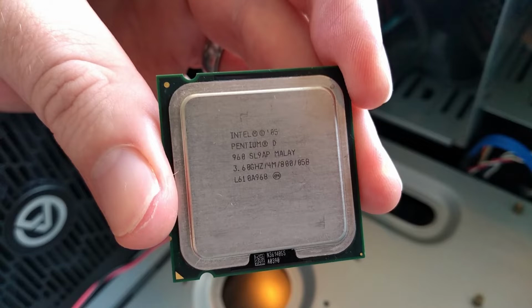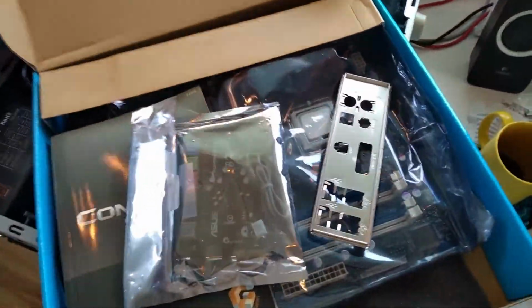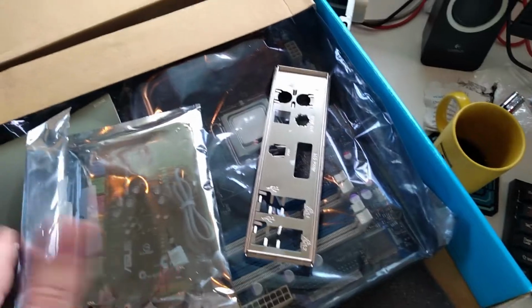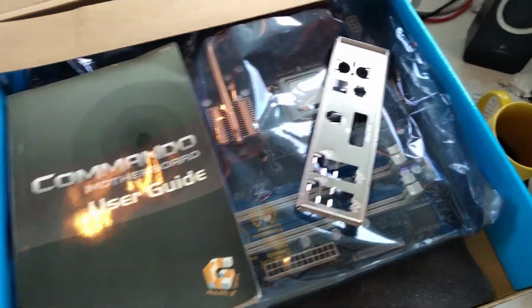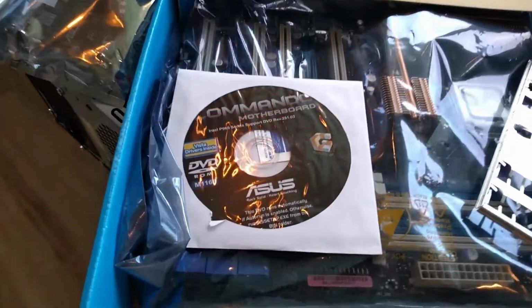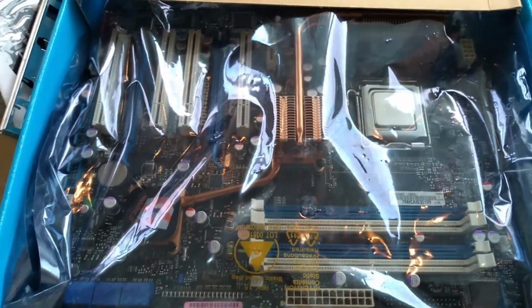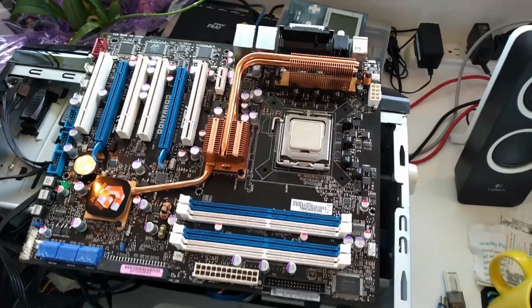But hey, that's what overclocking is for, and who better than that than our old friend ASUS. Our motherboard this time around is this ASUS Commando, an LGA 775 board built around an Intel P965 North Bridge and ICH 8R South Bridge. Now I know that didn't actually launch until May of 06, so we're not exactly period correct here, but cut me some slack, because there are a couple things that intrigued me about this board.